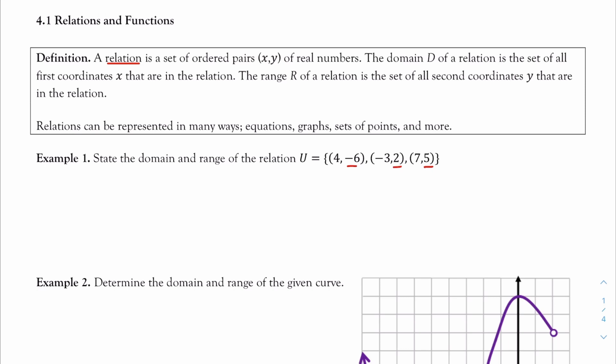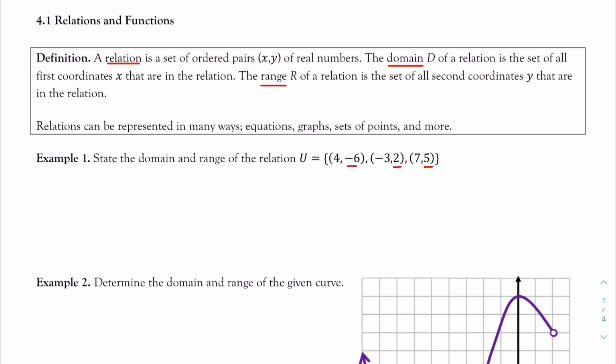The domain of a relation, here I use D to represent domain, is the set of all x coordinates in my relation, whereas my range, denoted by an R, is the set of all y coordinates in my relation. So, if you can think of whatever your favorite set of points are, then that would give us a relation. Since a relation is a set of ordered pairs, remember ordered pairs are points x comma y, my domain are all the x values, whereas my range is all the y values.